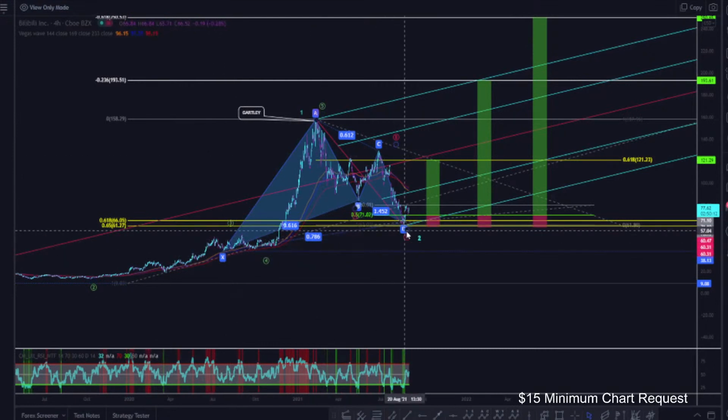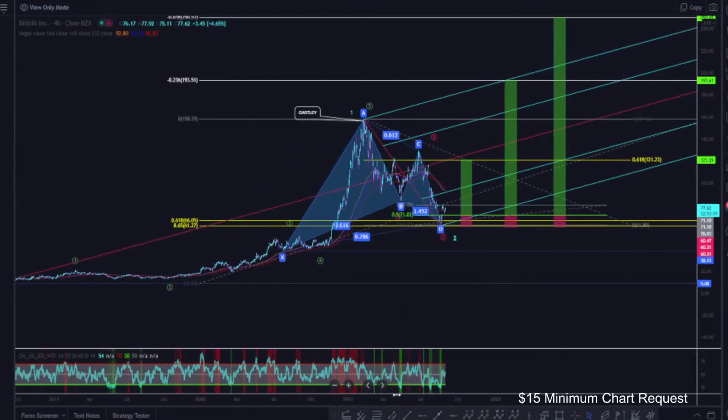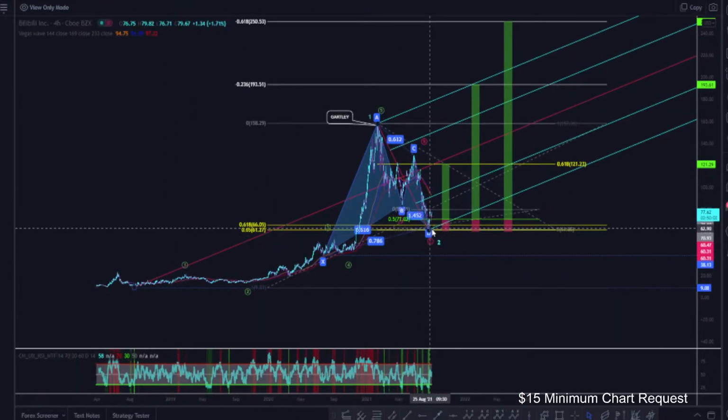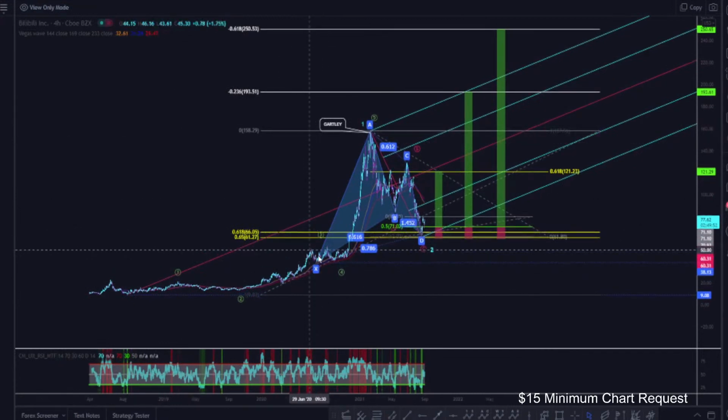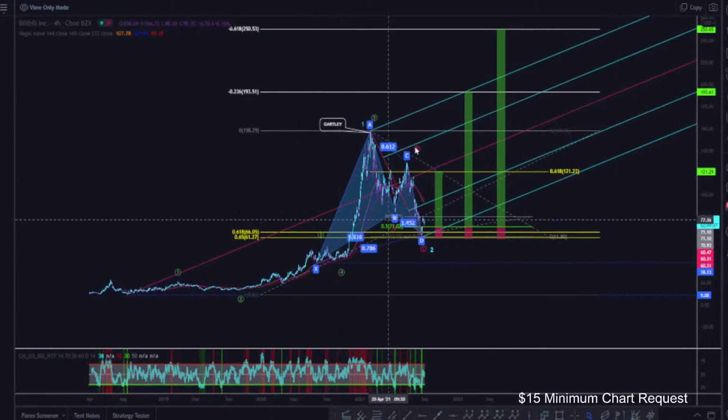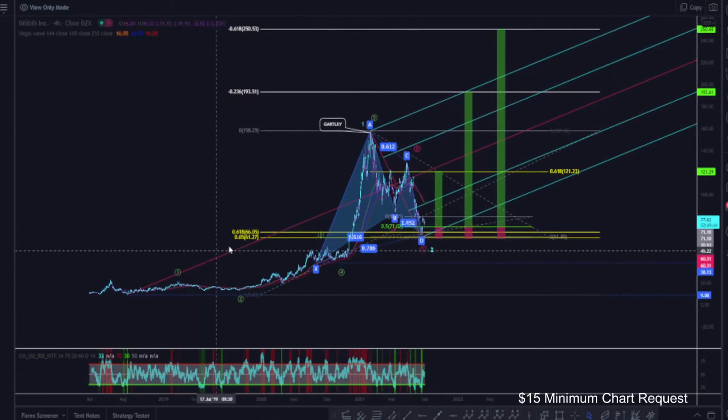So I think that this is valid, and then you add in what he's doing here, which is pulling from low to high to give us the golden zone. So we have a completed impulse here into the one. So 1, 2, 3, 4, and you could probably go W, X, Y here, and then up we go for the extension in the fifth to give us the 1. Now here's the 3 that corrects, but it's done with the fib ratios that give us the Gartley in conjunction with hitting the golden zone. So we have just beautiful confluence here.